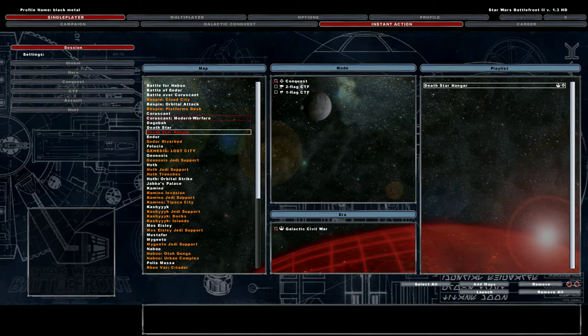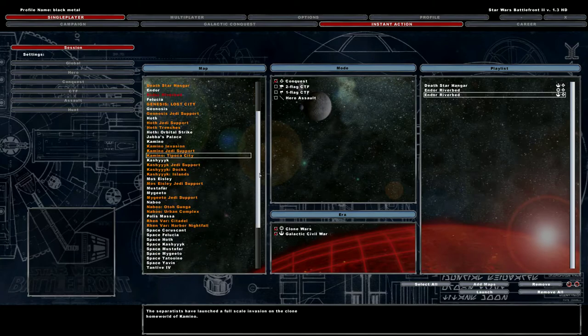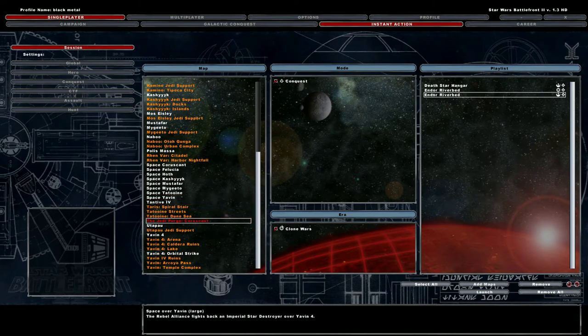I'm going to be doing Hoth Trenches and Clone Wars. I'm going to do Renvar really good. And then I also have a Jedi Purge map, Coruscant, because I really like what Red Sun has done with that. So these are going to be the maps I'm going to do.